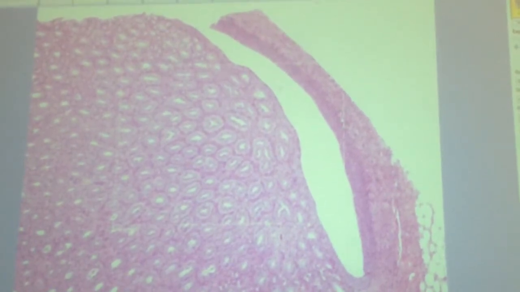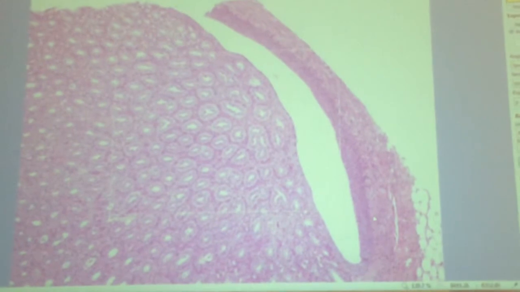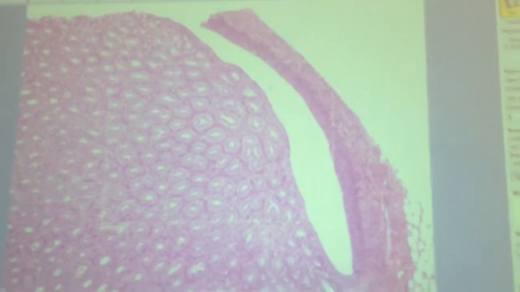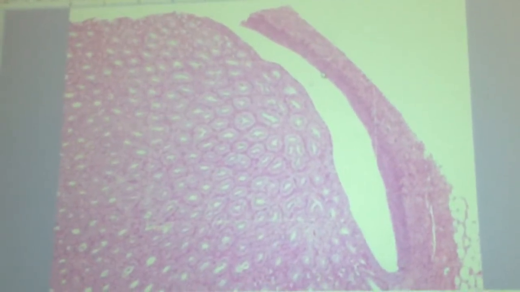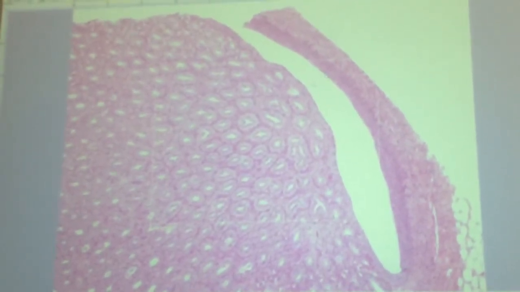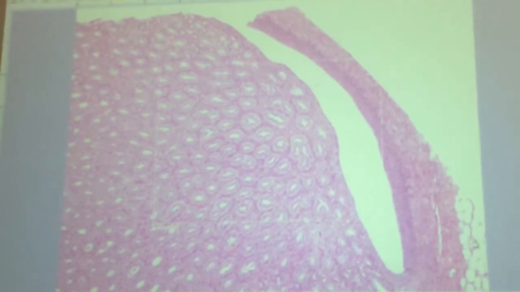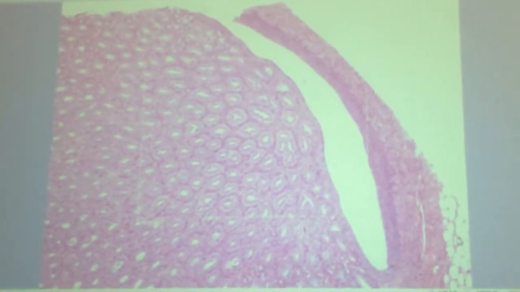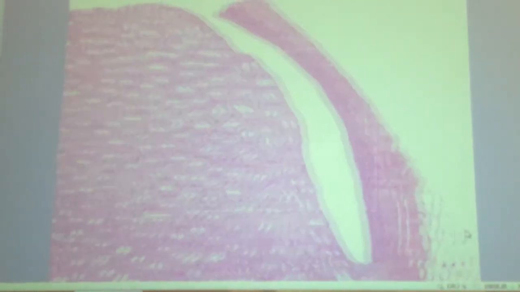The way you can tell this is part of a minor calyx is that it has this epithelium, and the epithelium you'll see from this line up. We're going to see that it's a transitional type of epithelium. And then you can see out here, this is all adipose tissue. The kidneys are surrounded by a lot of adipose for that extra protection. Okay. So taking this up in a little bit more detail, I'm going to show you some of these features.